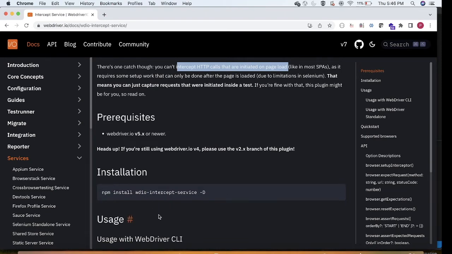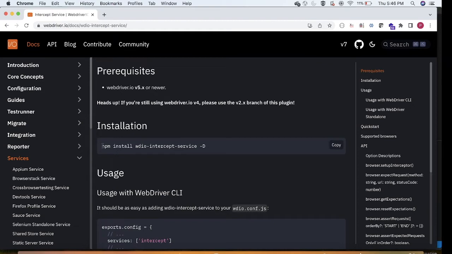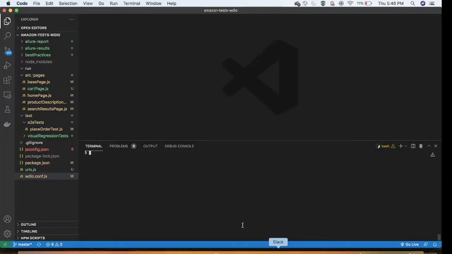There are some steps to configure it. First, we need to use this particular command, npm install wdio-intercept-service, to install this service in our framework. I'm going to my terminal here, this is Visual Studio Code, right? I'm just pasting that command with save-dev.